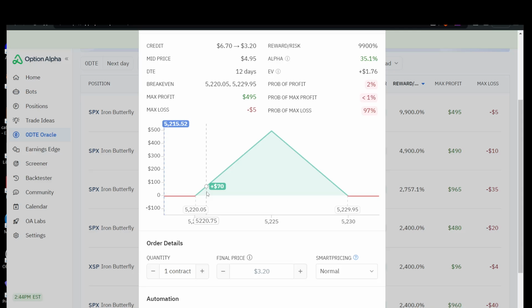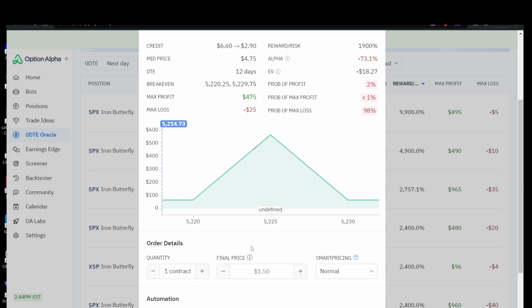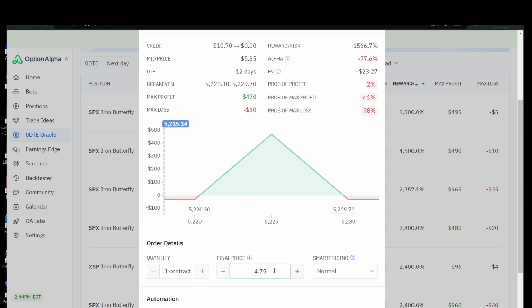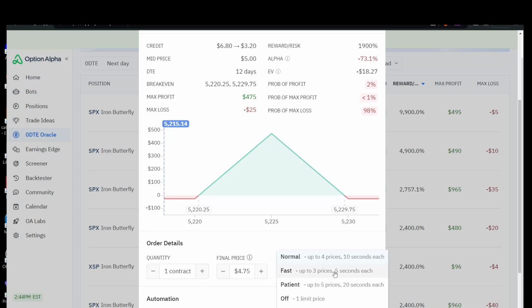So I'm waiting for this. Okay, $5 or $4.95, and this time mid price is $4.75. So if I put $4.75, what happens for $4.75? And this is without smart pricing.